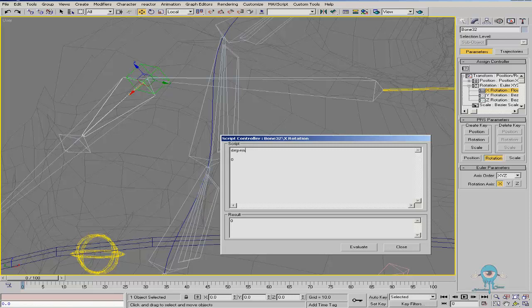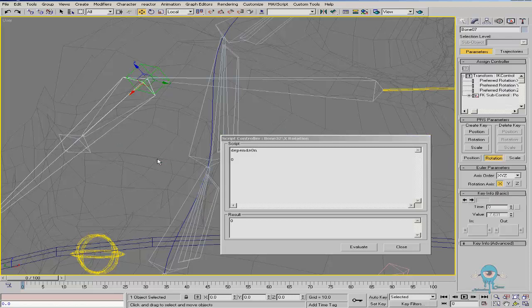Depends on statement basically says that this script controller depends on an object for its values. And in this case, I'm going to say depends on, and I'm going to use this bone and depend on the rotation of this bone basically. So I'm going to take this bone and copy it into my script controller. I use a $ sign previous to the name of the bone, because the $ sign tells MaxScript that this is an object in the Max file that I'm currently targeting and looking at. It isn't just a variable called bone07, it is an actual object in the scene.